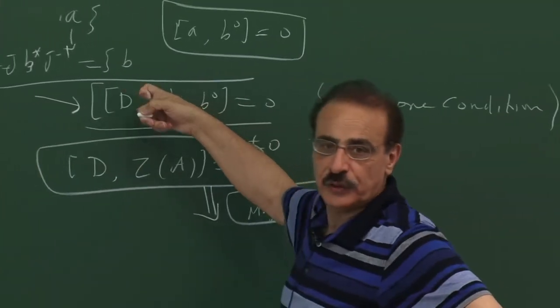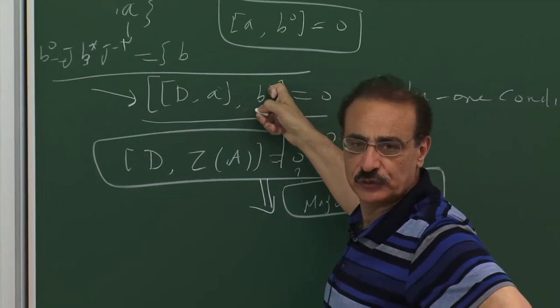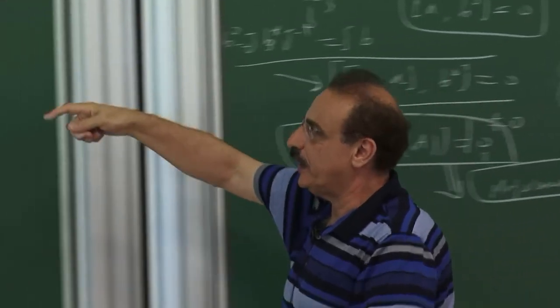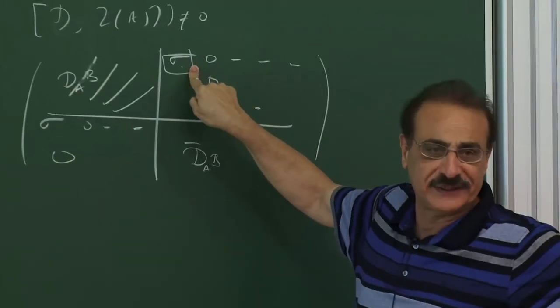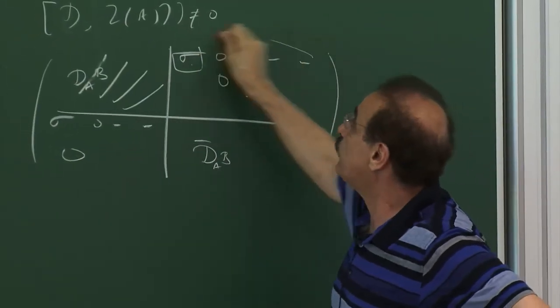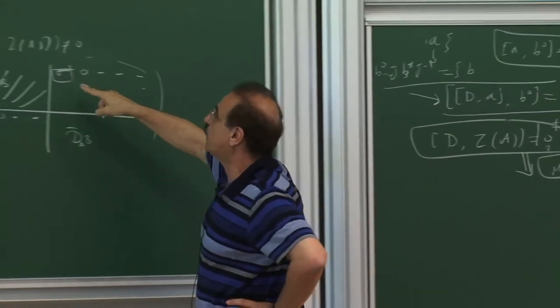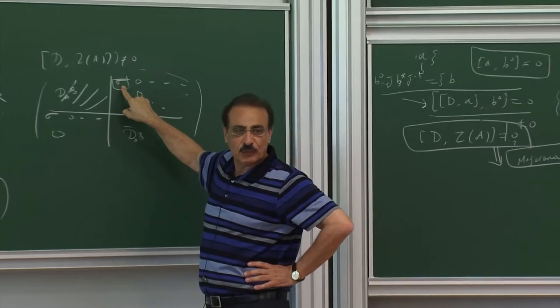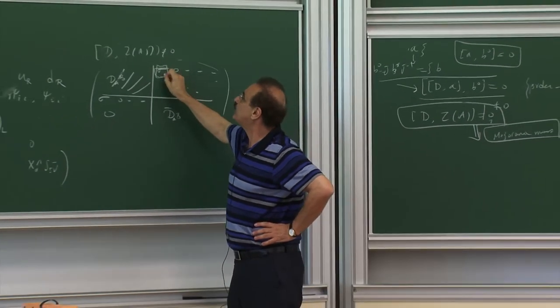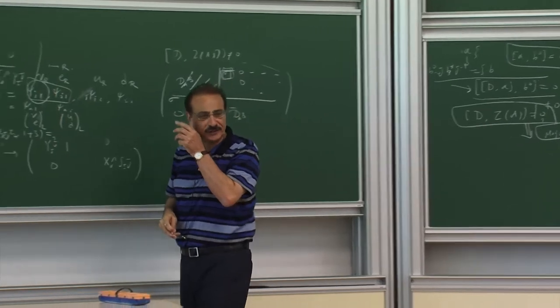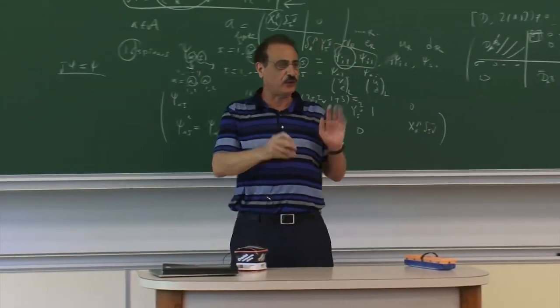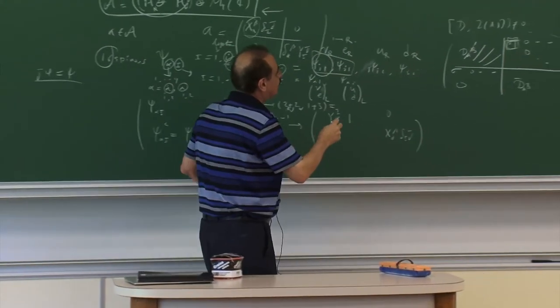Of course, actually, this together with that, we have also to make sure that dA with B opposite is equal to zero. First we know that here we must have a non-zero element. The question is that the whole thing could be non-zero. But because of the first condition, you discover actually that this is possible if and only if you have only one non-zero entry. What does it mean, actually, this one non-zero entry? Let me write actually the expression for you. And let me see how does it look like.